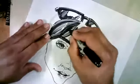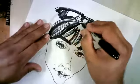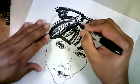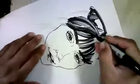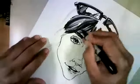Working with the lines brings you back to the very first couple of weeks of school, using Sharpies every day. And you're probably thinking, what am I ever going to use a Sharpie for again?